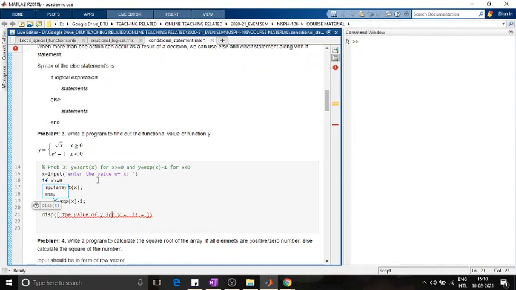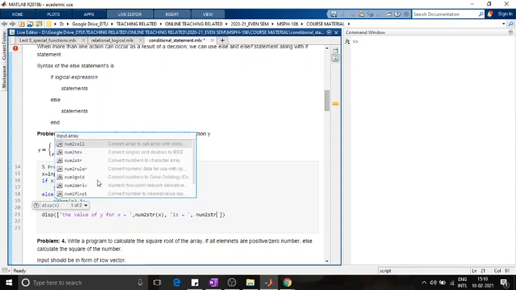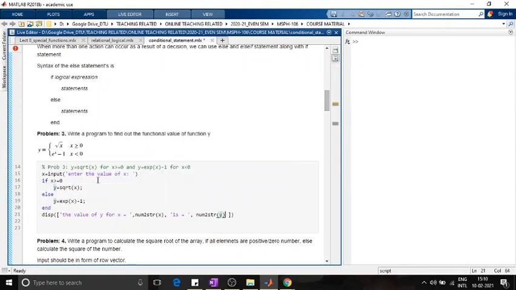the value of y for x is equal to num2str, whatever the value of x you have given, write it here. x is, so this is also a string, is, num2str, the value of y.